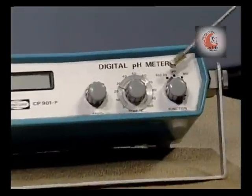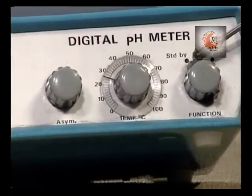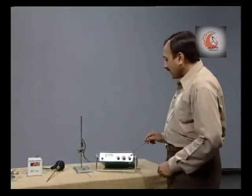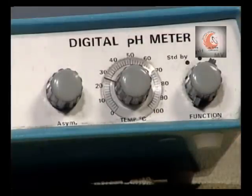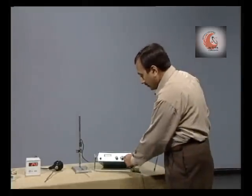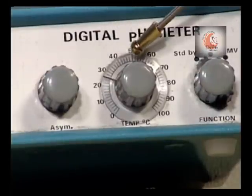A pH meter usually has three controls: a function switch having three positions. Standby mode is used when the instrument is idle, pH mode when the measurements are carried out, and millivolt mode when we want to measure the potential of the solution. A temperature knob for application of temperature compensation.